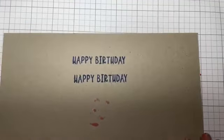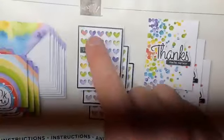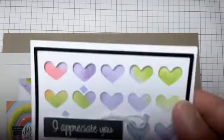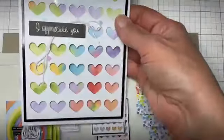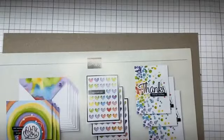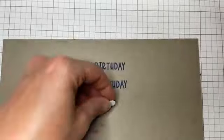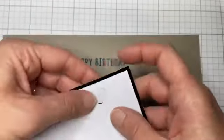So I'm just going to move this off to the side. And the saying thanks kit has these lovely panels like this. So they're white panels, and I will just get one out for you to show you what it looks like. Here's what the final card looks like when you use those panels. You just punch out all the little hearts, and you get this wonderful rainbow effect underneath. So I have one of these left, and what we're going to do is we're going to punch out all of those little hearts, and we're going to use those instead of sequins for our shaker element.